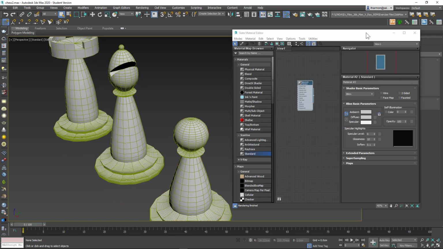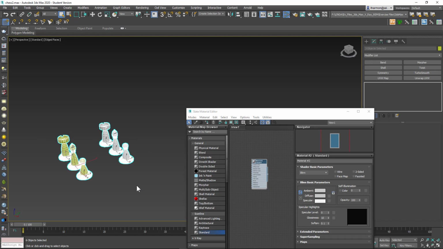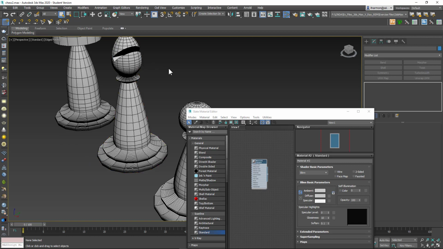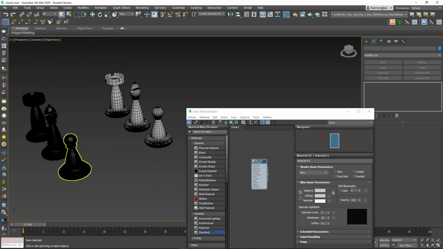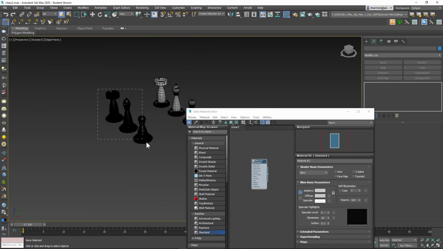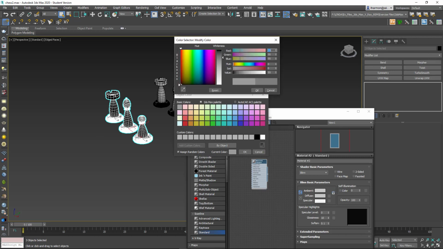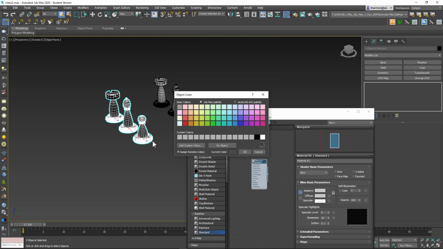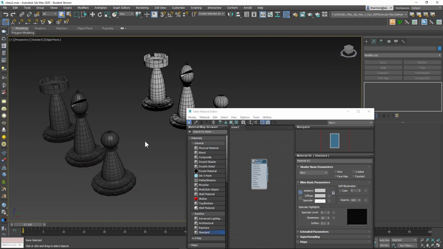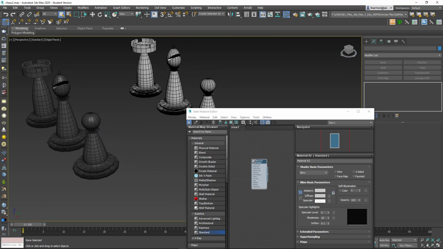First of all, I don't like how there's a green line there. So I would select these and actually I'm going to do it to all of them. I'm going to make a black line here. So this is how they will look. This is also going to have a black material on it, but that's fine. We could select these like this and maybe choose something that is just slightly not black. So when we do put the black material on there, we'll see it as a lighter gray color. It looks black right now, but that's only in contrast to that skin color. Okay.